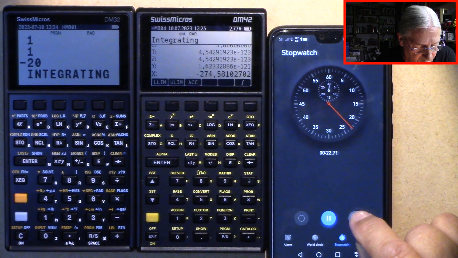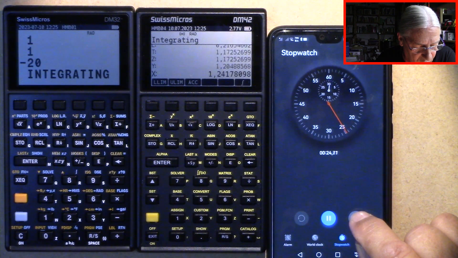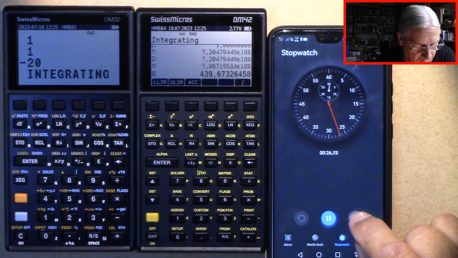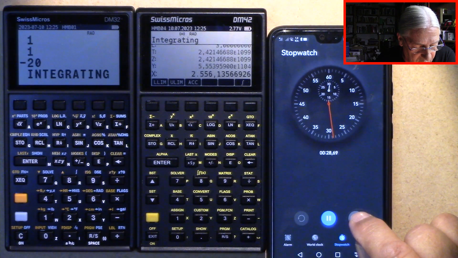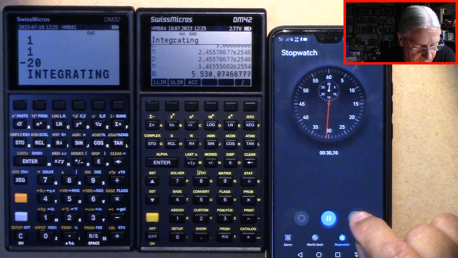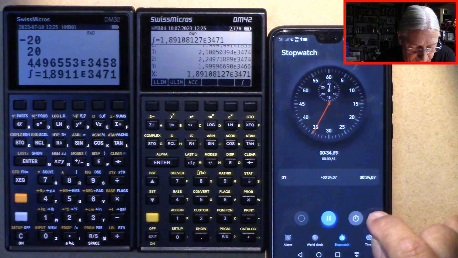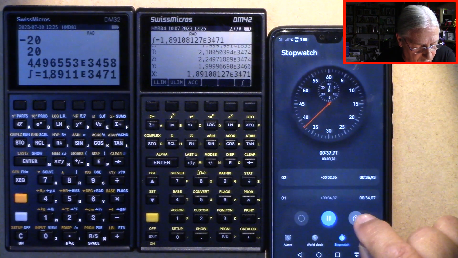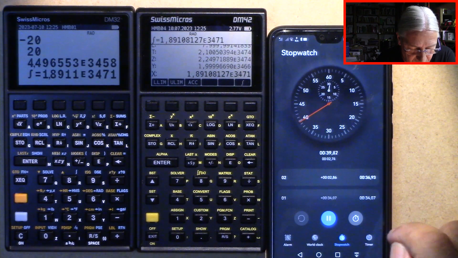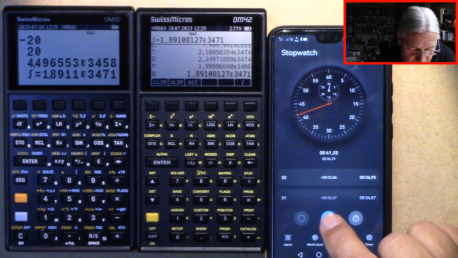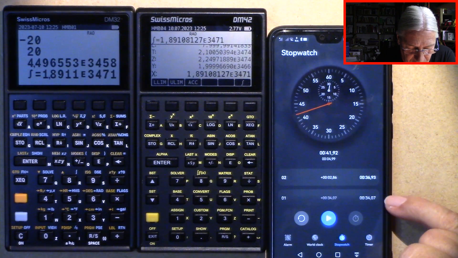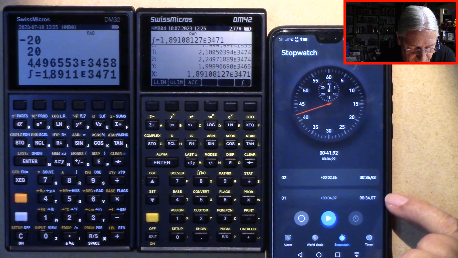We don't know how far the 32 has got, but never mind. So the first one's ready and the second one. And there we have about three seconds as a difference.